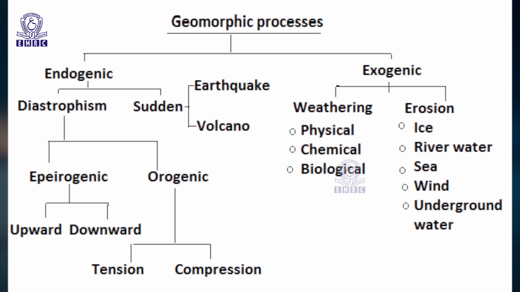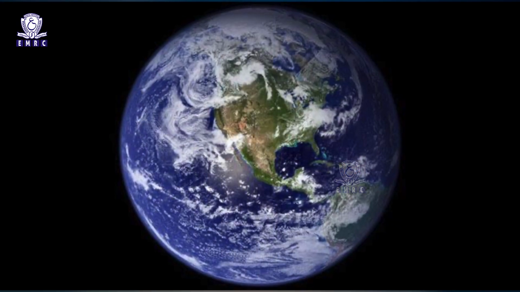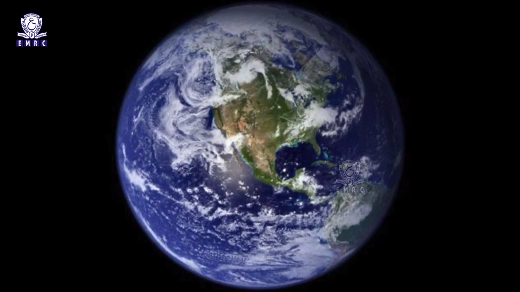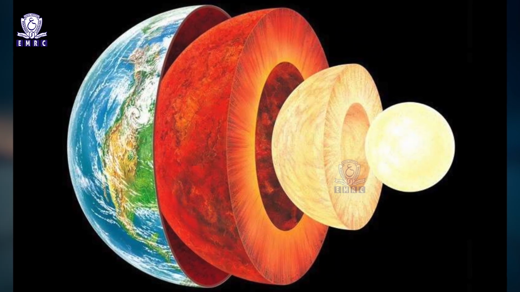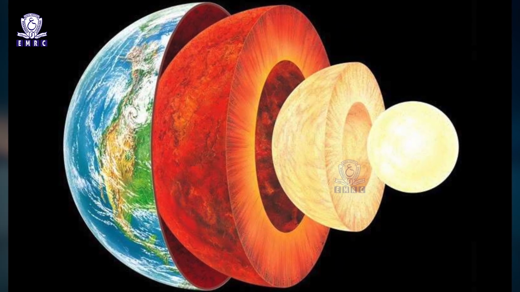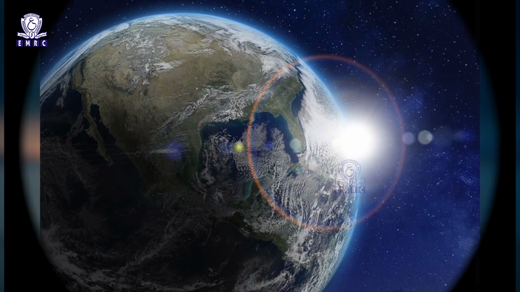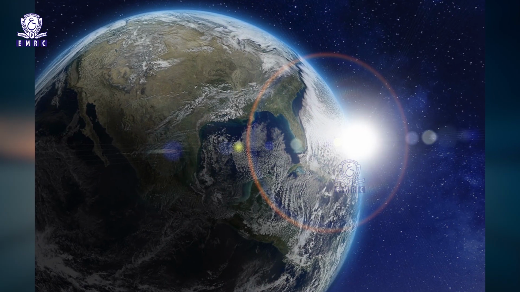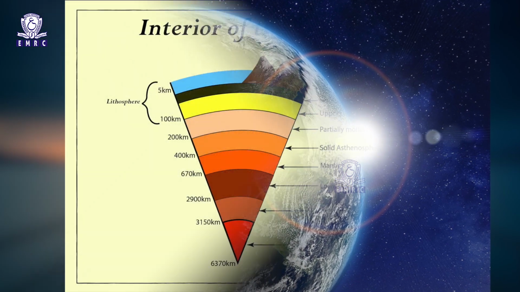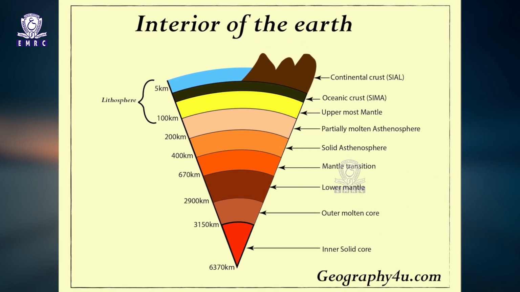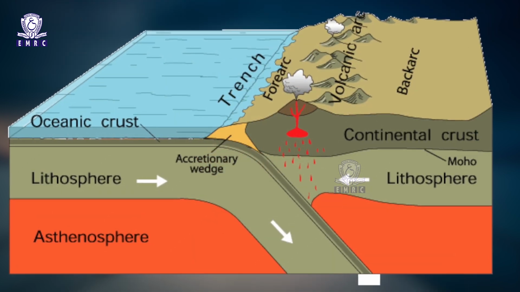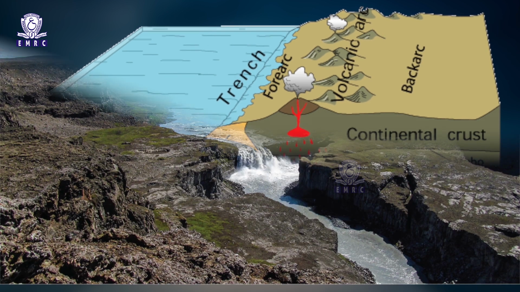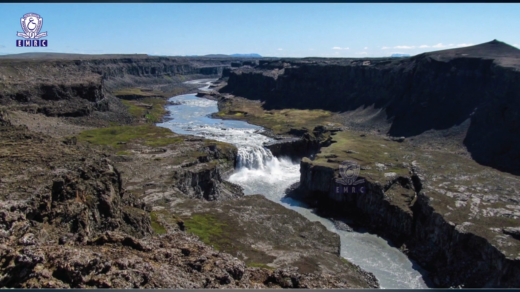from within the earth. A proper understanding of the configuration of the earth's surface needs an understanding of the interior of the earth. The surface of the earth is largely a product of the processes operating in the interior of the earth. Exogenetic and endogenetic processes are constantly shaping the landscape.